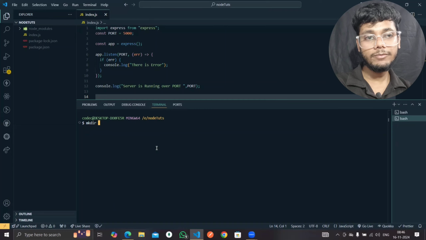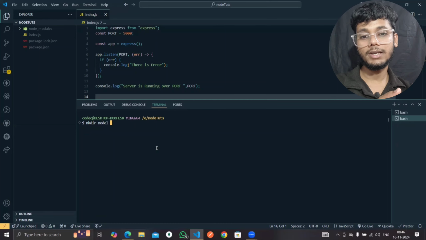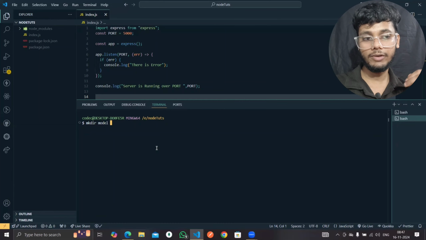We need one folder for the models, in which we create our schemas like user, post, like, dislike, friends, following, everything. So we should keep all of this inside model. You can take any other name like schema or entity, but I like to use model.